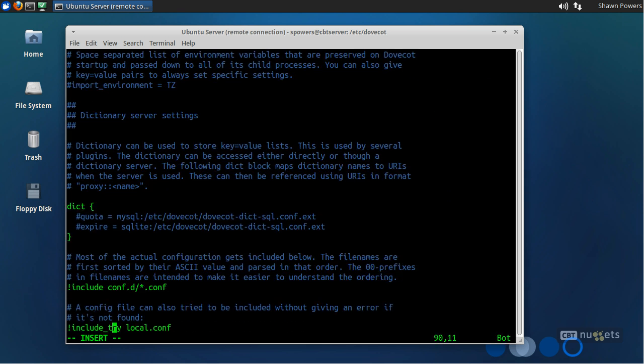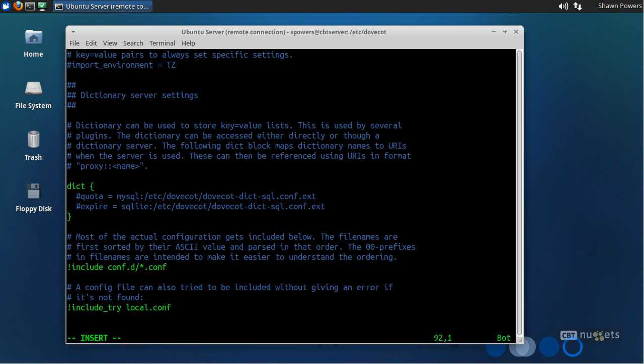The other things we need to do are add to the end of this file what protocols we want to use. Now we installed POP3 and IMAP, but that's actually 4 different protocols that we installed. We installed IMAP, IMAPS, POP3, and POP3S. And we have to specify that we want all 4 of those. If you don't want POP3 or POP3S to work, you don't have to, but I recommend putting all these in here.